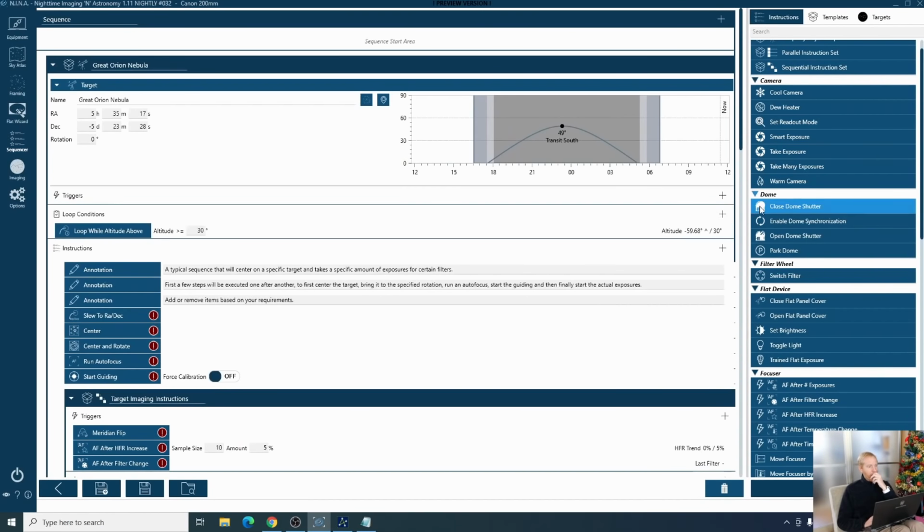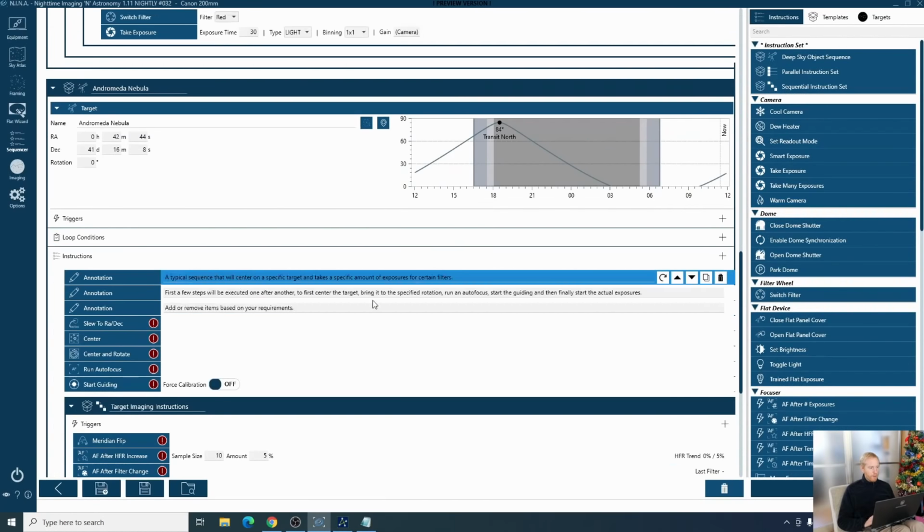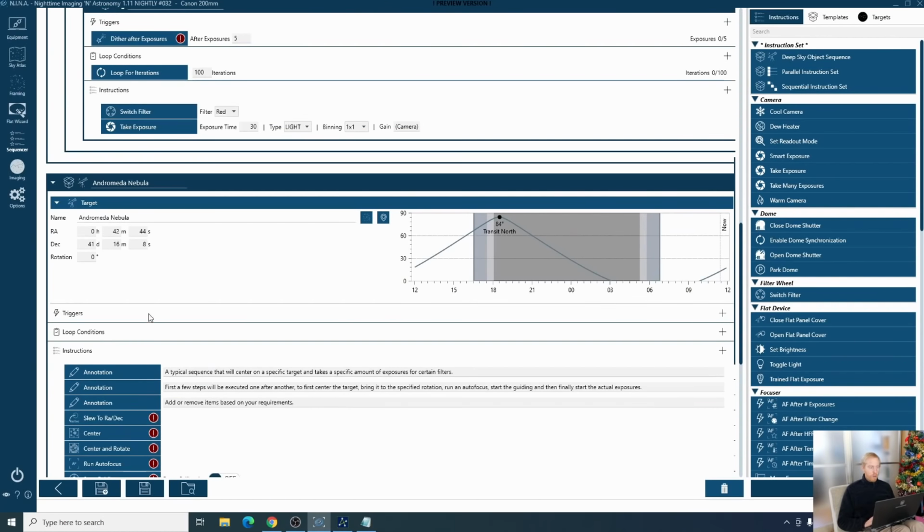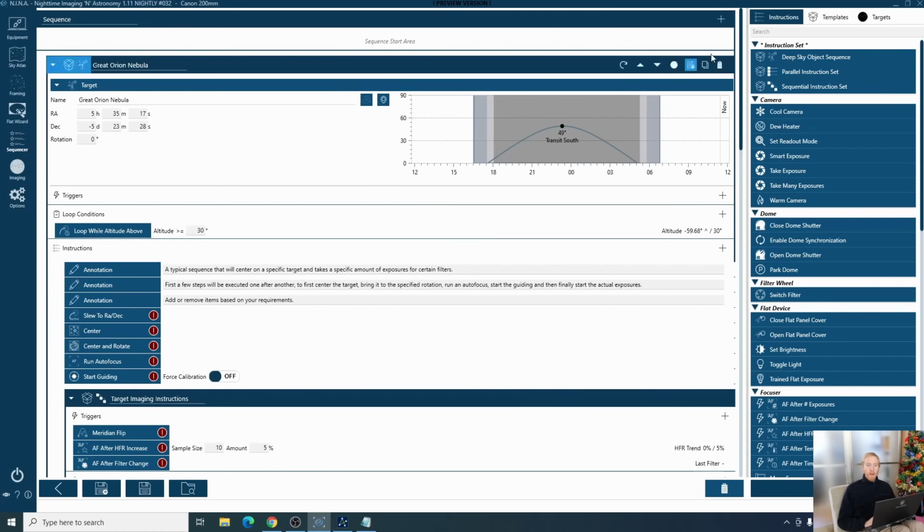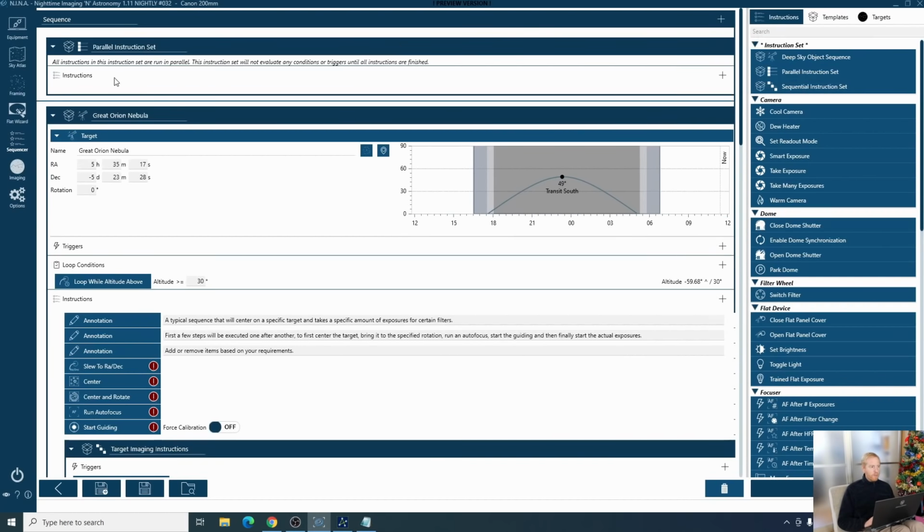And there are actually additional things that are possible, because we talked about those sets and how those sets are executed only once unless they have loop conditions, how loop conditions and triggers are double checked after each instruction is run, and how they are checked not just for the current set level but also for the parent sets that this set is within. But we also have a different type of set, which is the parallel instruction set. And the parallel instruction set, I could put this at the very top in the sequence start area and say that at first I want to accomplish multiple actions exactly at the same time.